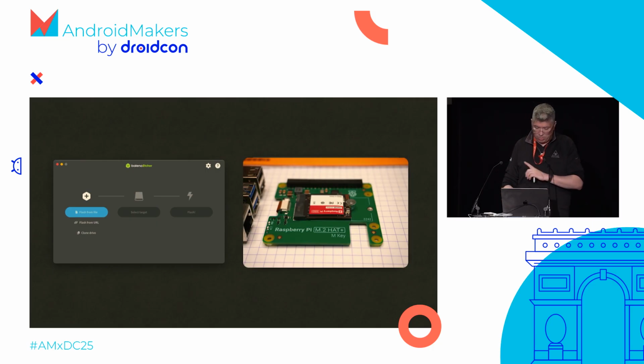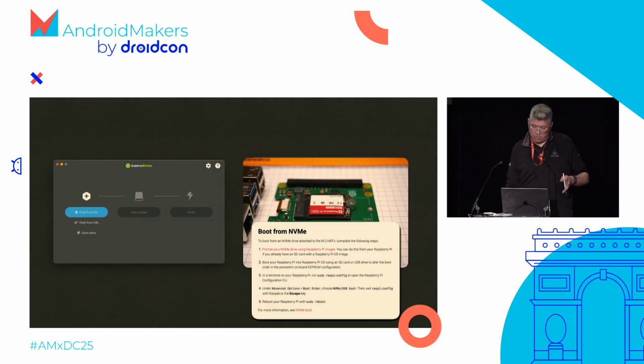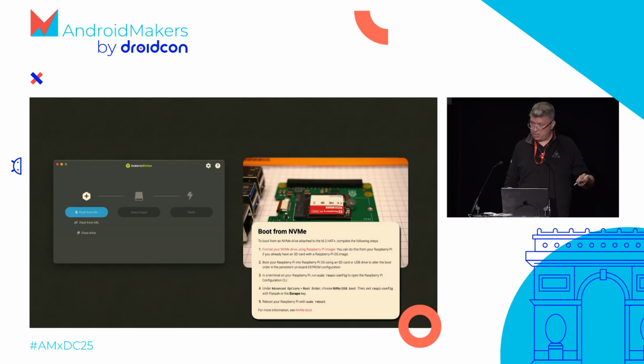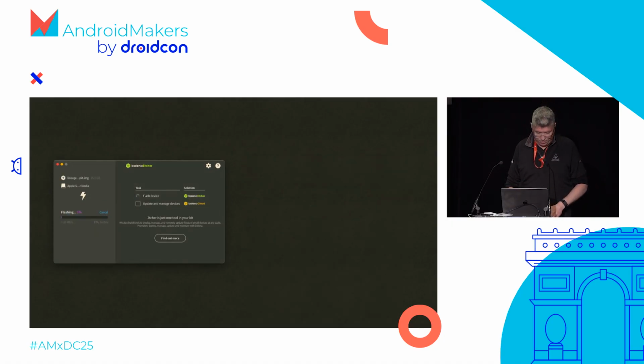And for applications that need more I/O performance, like I mentioned, do consider using NVMe. Full transparency, I have not had time to actually flash one and use it to give you the good news of how much more performant it is. But NVMe is fast. The install process for NVMe is why I put that slide up there. It's a bit more complicated, a bit more involved. When you use NVMe specifically for Pi, you're going to need to flash your Pi with the Pi image Linux, and then flash the NVMe from that Linux space to get to the point where you have a functioning kiosk. So it's a bit more work.